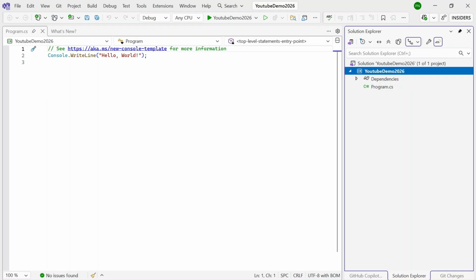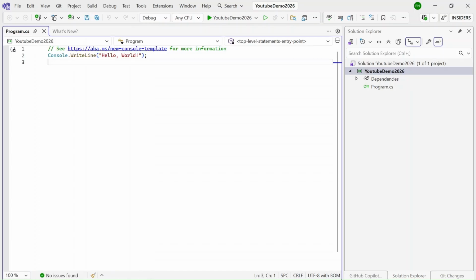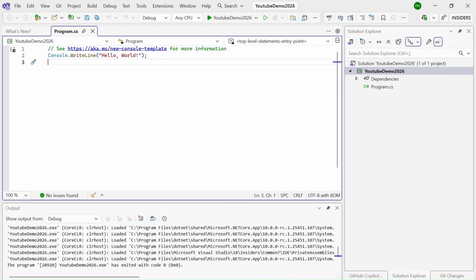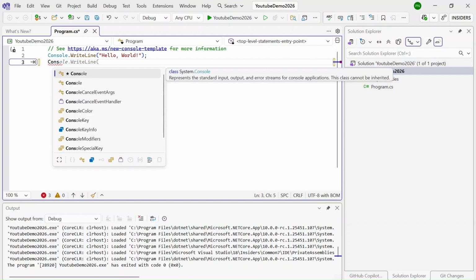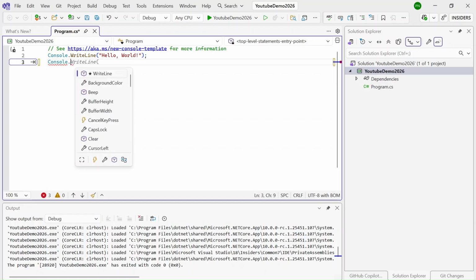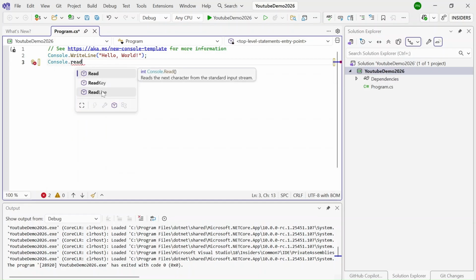Right, so you can see now the project has been created. You have Program.cs, which is open by default, and there are some dependencies, and these things are here. The UI looks different compared to Visual Studio 2022. The aesthetics are different here. By default, they have provided this line of code here, Hello World, but we have to add another line of code so that the window just doesn't close.